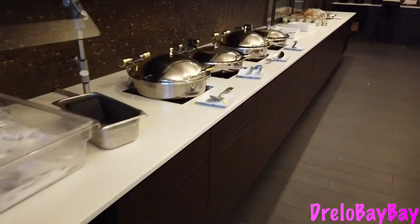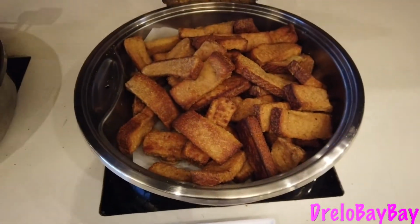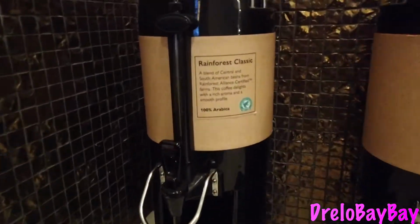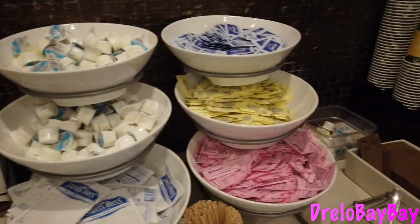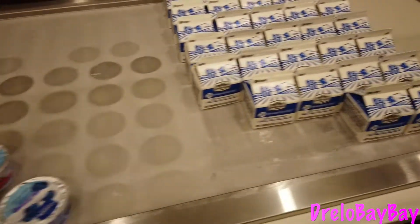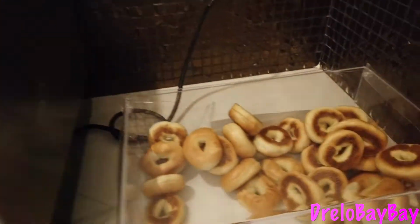Alright, and for the breakfast menu, they have eggs and sausage and potatoes and French toast, syrup, and they have oatmeals, and then they have croissants, and then of course they have your coffees. Now, for those of you who need your caffeine, they got it all. They even have the teas, and then your condiments, fruit, and they also have yogurt, milk, and then apple juice, orange juice, and a toaster if you want to warm things up for your bread, your croissants, your bagels. They have it all, folks.